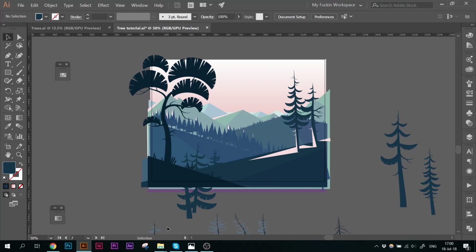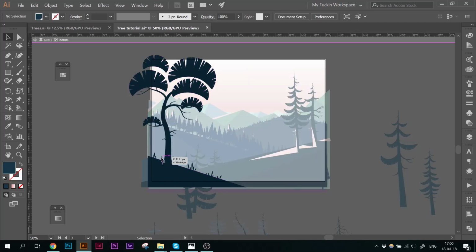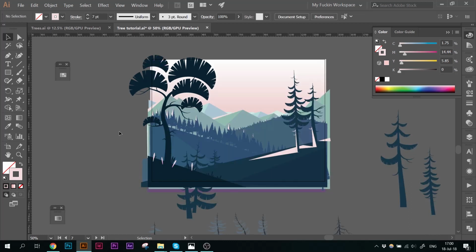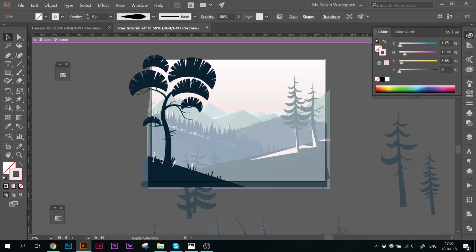And now I'm going to come here to the foreground and give that a little touch of light as well. Maybe here in the grass there will be a few that are hit by light. I think it would work better if they are behind the hill. Control Shift, left square bracket.